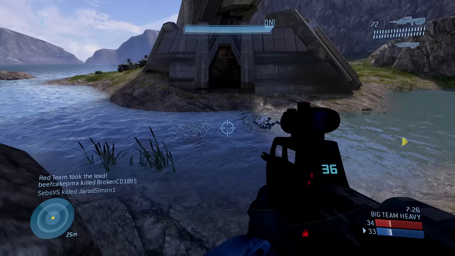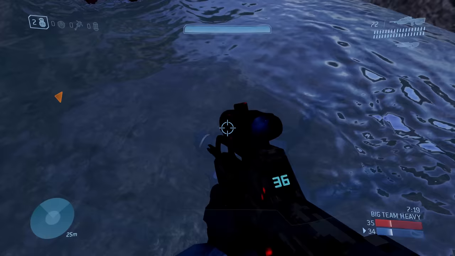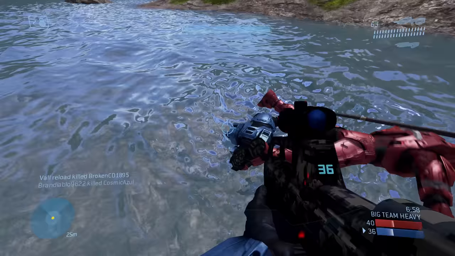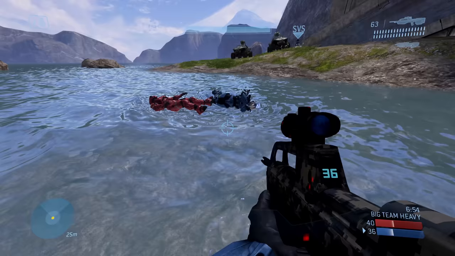I used to spend so long before I had Xbox Live in 2007 killing myself in customs and watching my Spartan's body, or Elite's body, just float down the river into the ocean. I used to love how the physics worked with the water, and also how good the water looked in 2007, and to be quite honest with you, still looks now. The water on Valhalla still looks incredible.